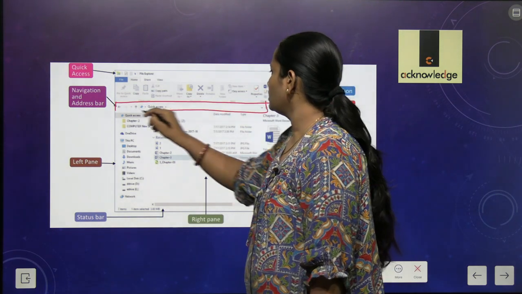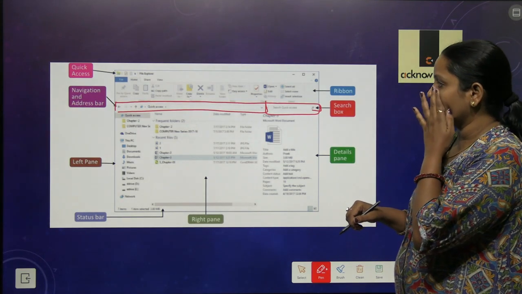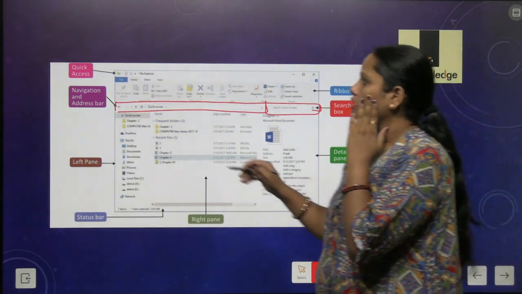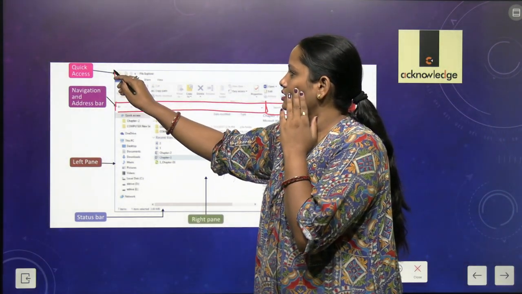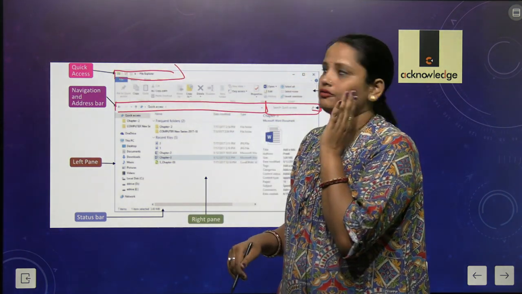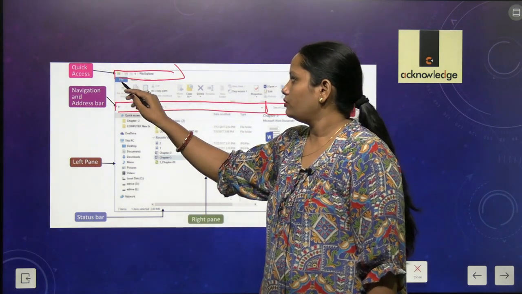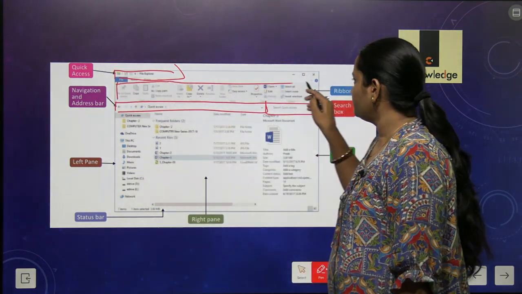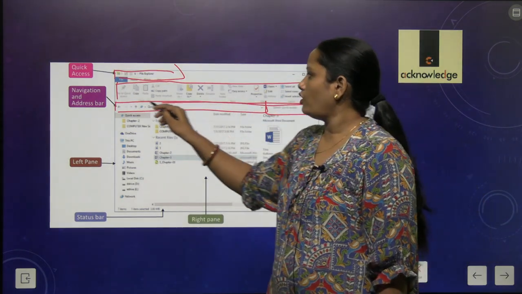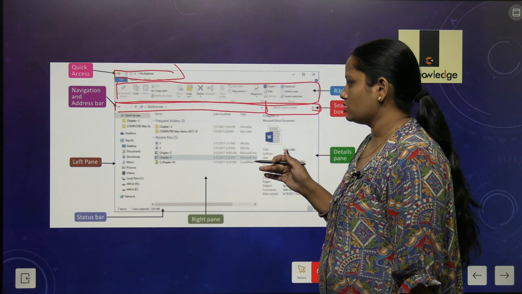This is our search box. From here we can search the files that we want. This is the quick access toolbar, as we already know. It is on the top left corner. This is our ribbon, from which we can quickly access the things that we want.